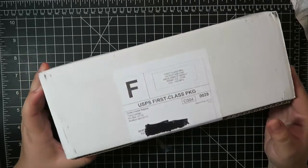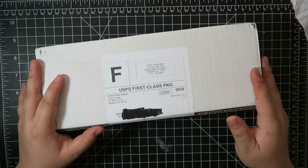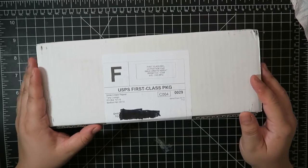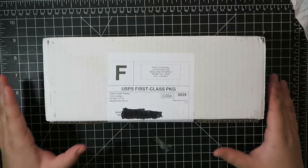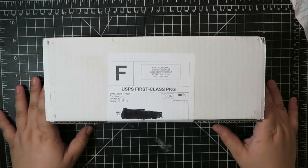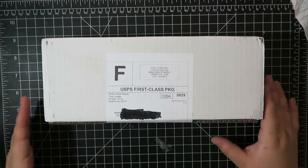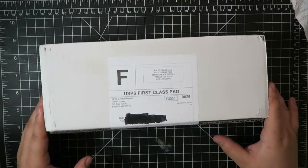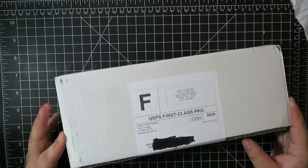I saw this while I was looking for other options for subscription boxes, because I wanted to find some other kind of boxes. Artsnacks and Sketchbox are the most famous ones, obviously, but I wanted to see if there was something else out there, maybe cheaper than another subscription box that you guys know. And I found this one, Smile Create and Repeat.